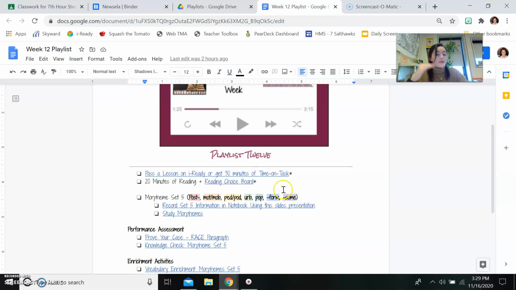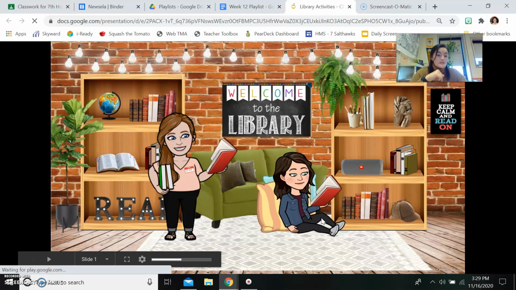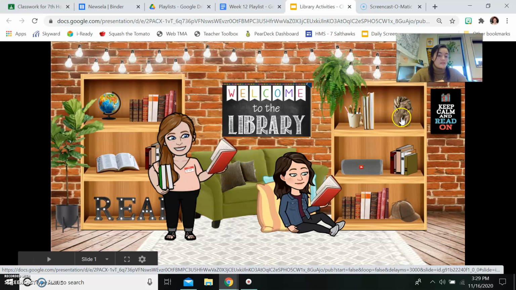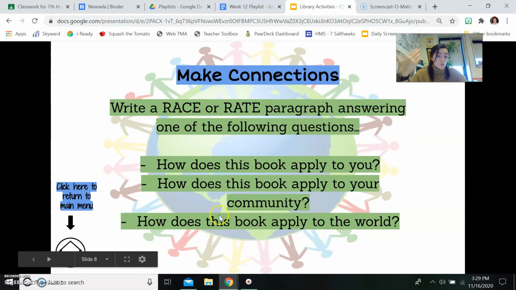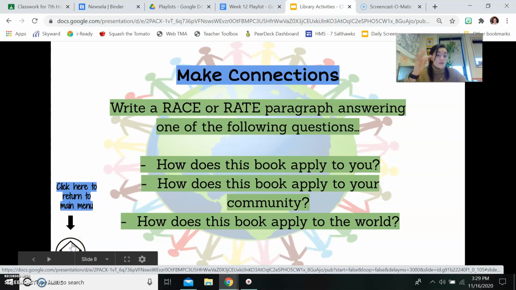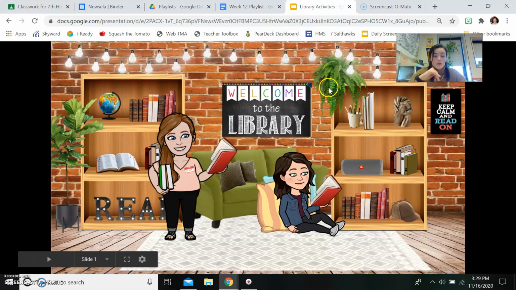The next assignment that you have that's a weekly assignment is 20 minutes of reading your choice book. Then you go to this reading choice board and you're going to choose one assignment to do from here, just one. Please make sure that you are doing these assignments and then you're turning them in with your work when you submit your work at the end of your time in the playlist. You can choose from any of these activities, your choice. Just make sure that you're doing them and turning them in.